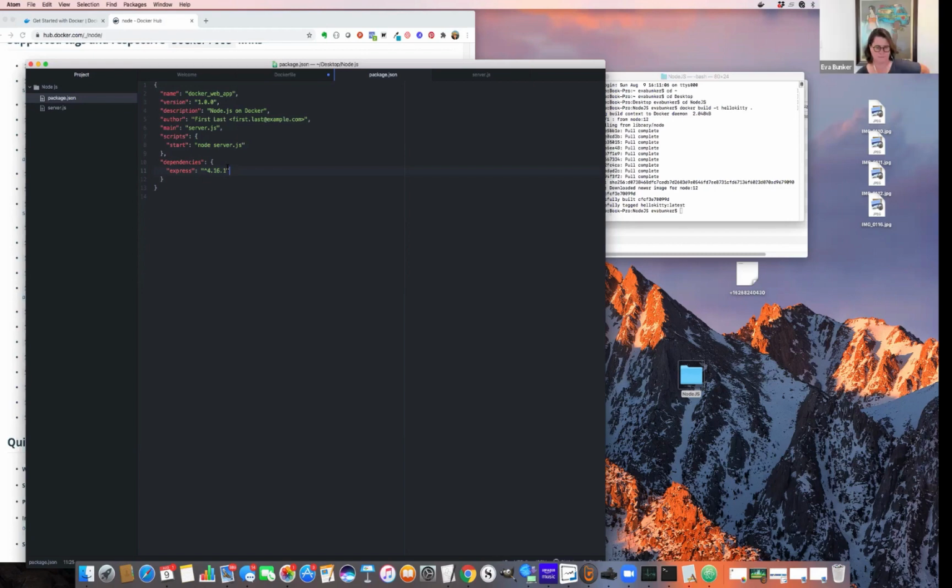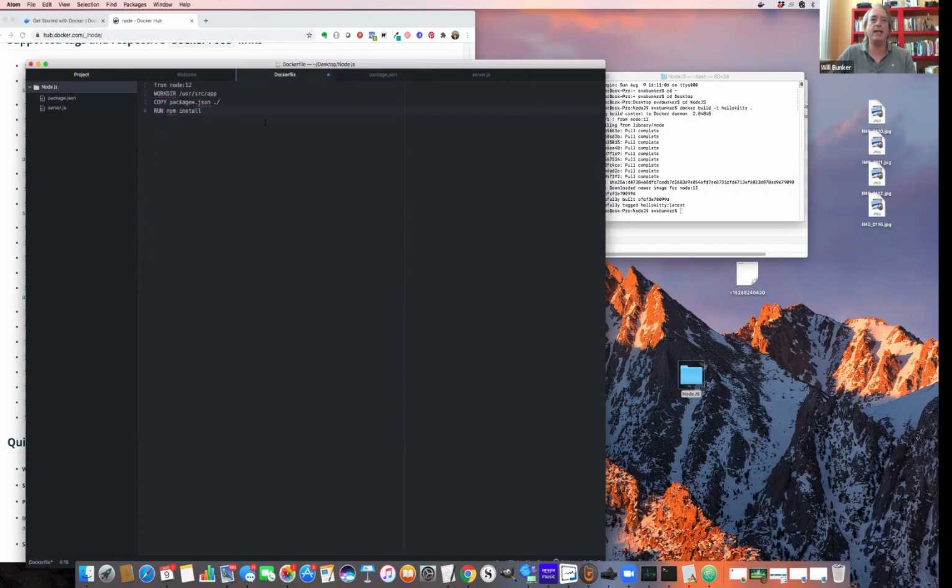And if there were other dependencies, it would go grab those too, right? We would put those in the package JSON file. Absolutely. Okay, so then now we need to copy in our actual software, the JS file.